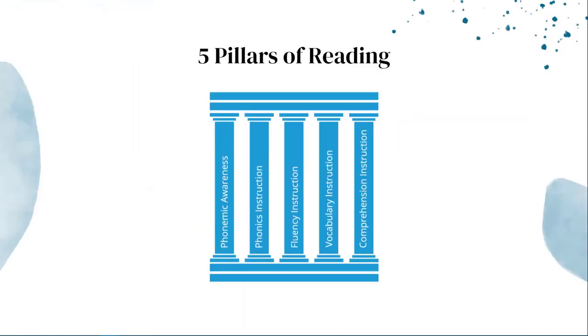So what were those five pillars again? Right here: phonemic awareness, phonics instruction, fluency, vocabulary, and comprehension. This is linked out on the slide deck if you want to go to our SharePoint, and you can see all of these broken down into their parts and more information depending on what you are looking for.